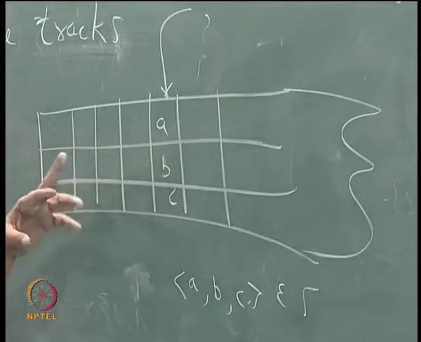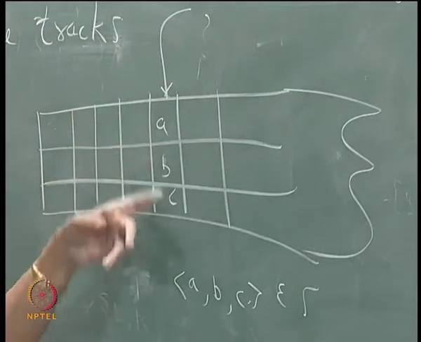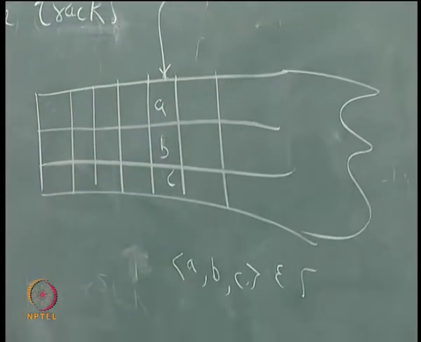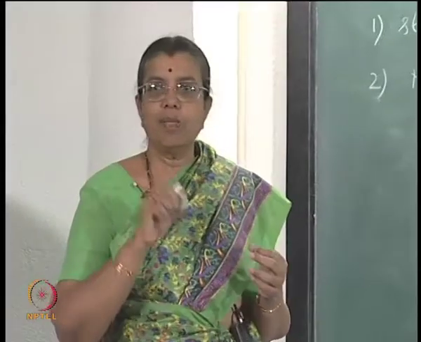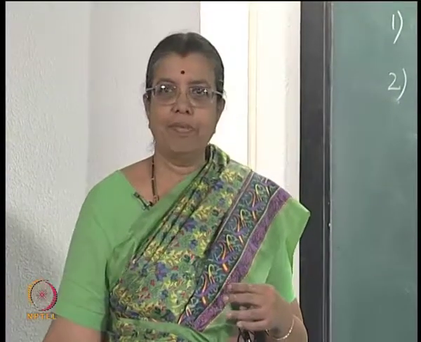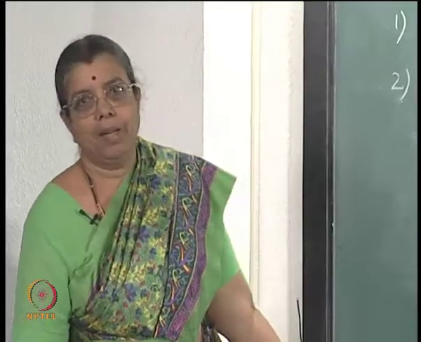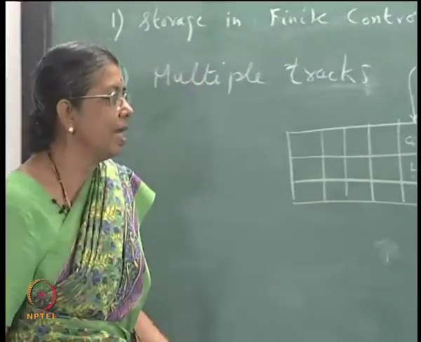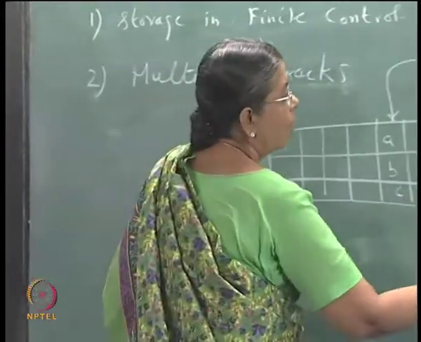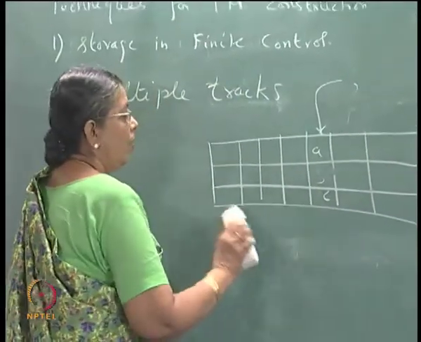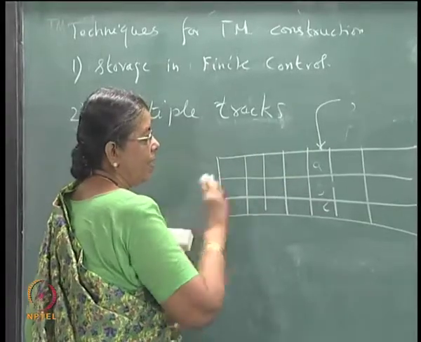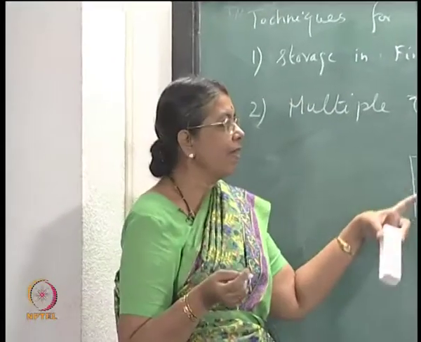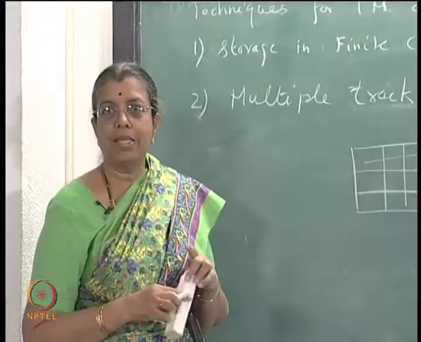Suppose there are A, B, C 3 symbols, in 3 places there will be 27 symbols. Instead of using A1, A2, A3 up to A27, I use it as a triple. It is convenient where you are going to change, and this technique is really useful because sometimes you may have something on the first track, you want to do something and then check whether at the end you get the same thing as the first one.